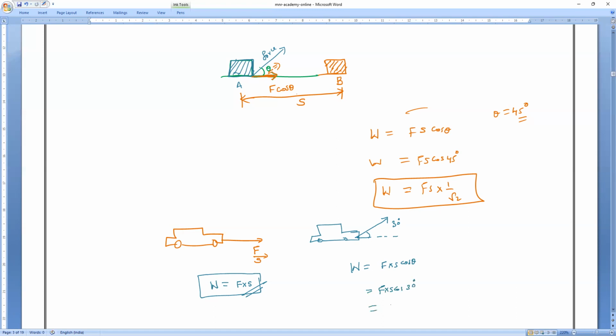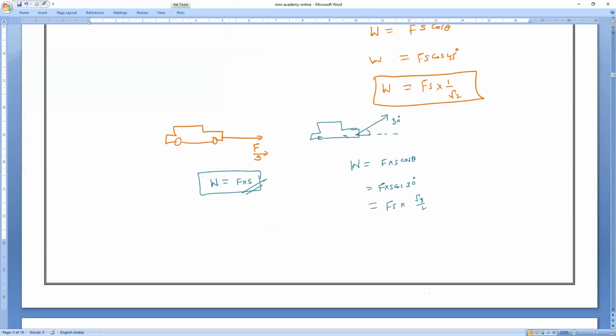So cos 30 is equal to how much? Cos 30 is equal to root 3 by 2. Now, let me take the work done by Mr. Mari as W1, and the work done by Mr. Kishore as W2. Now, same way, I asked Mr. Lingesh to apply the force. He applied the force at a 45-degree angle. So in this case, work done W3 is equal to F into S into cos 45. So what is the value of cos 45? Check it, everybody. Fs cos 45, 1 by root 2. Am I right?